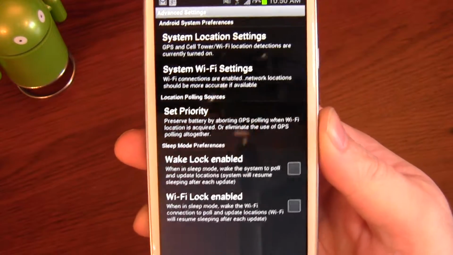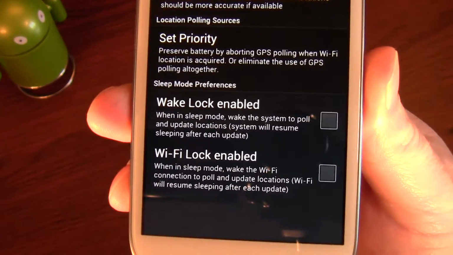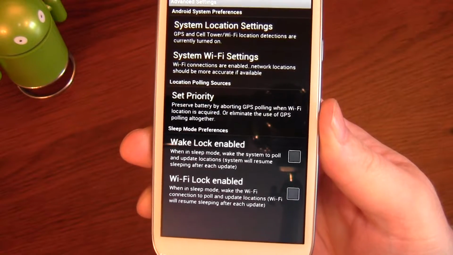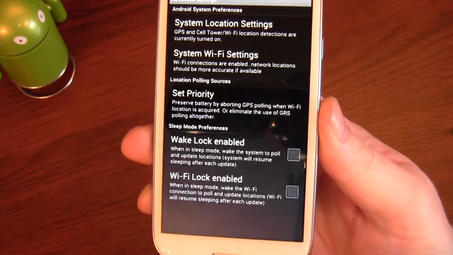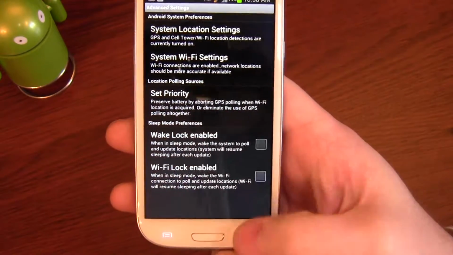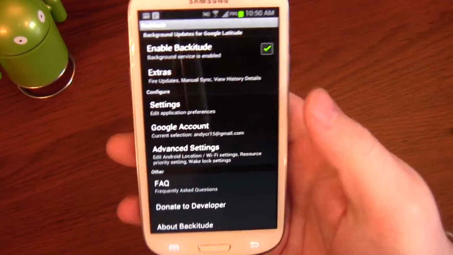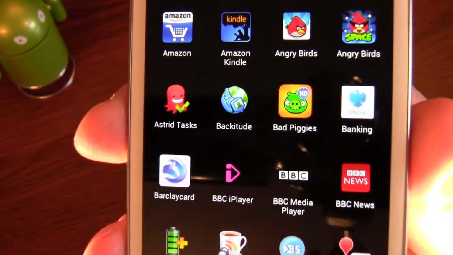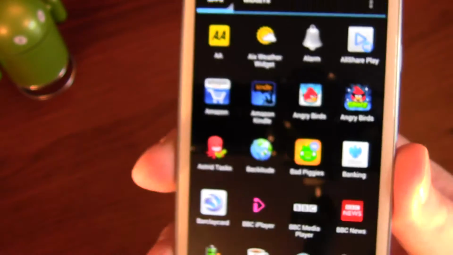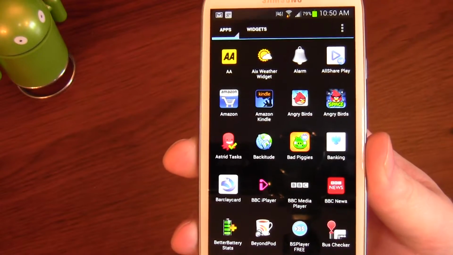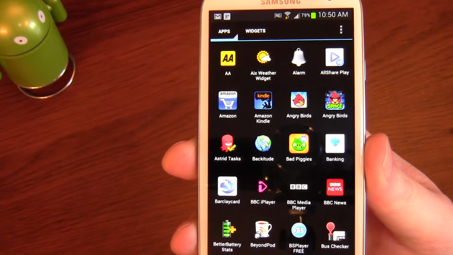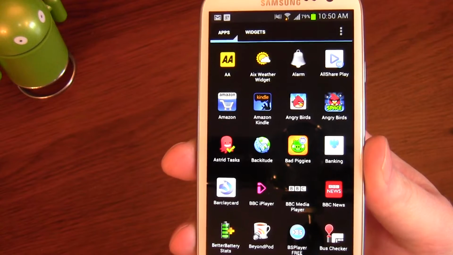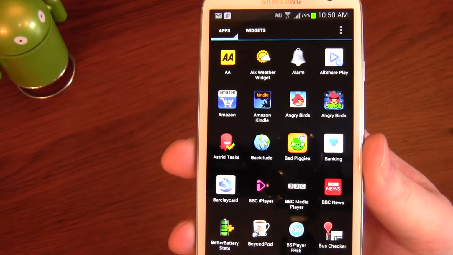So again, that's a pretty massive battery decision for you to make. If you want it to wake up to locate where you are, that's the kind of thing that will go through battery. So that is pretty much it. The way I've got it set up is that it is battery friendly, should we say? I've seen a massive difference since I turned off Latitude and turned this on. But checking my location history on Latitude on my computer, it is working.